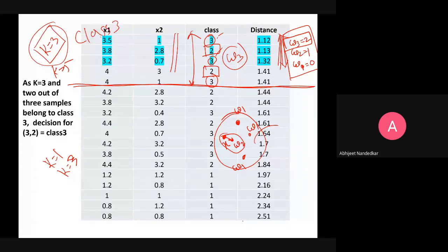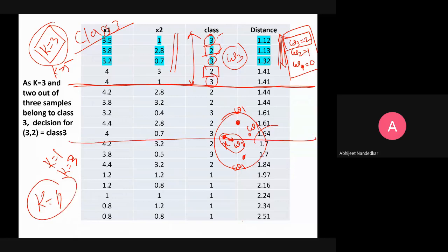Okay. So like that I can keep on increasing value of k, maybe k equal to 11 and so on. Then I need to consider up to this point and take a decision. So basically, theoretically, we can say that if you increase number of k, then your decision is more stable and you will not be moving away due to the noisy samples around the test sample. Okay, you can take a firm decision by asking many people around that sample what is your label.